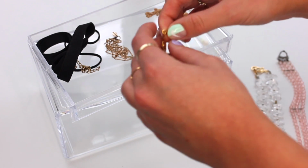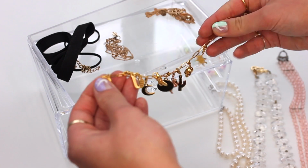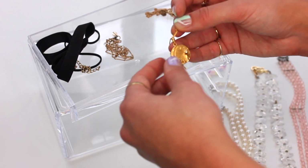This bracelet here is, oh my goodness, the most stunning, beautiful thing ever. Remember when charm bracelets were a really big thing when you were younger? This is like the modern day charm bracelet. This is from Thomas Sabo. It's their charm bracelet kind of thing that you can turn, like I said, into the necklace.